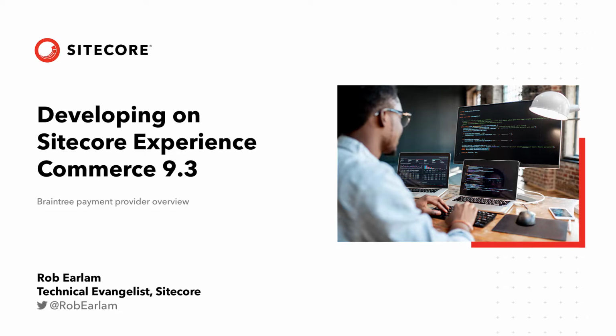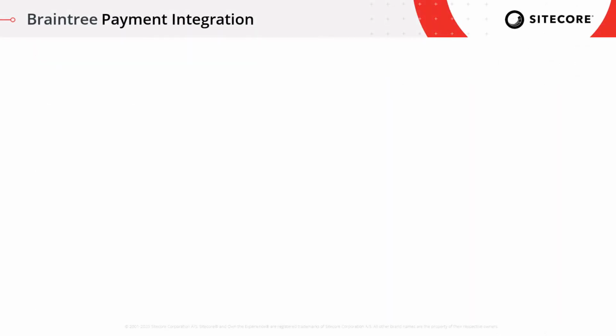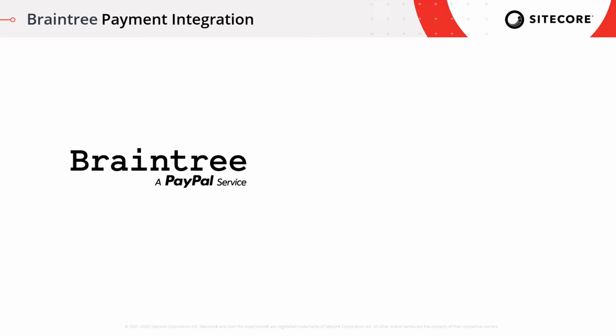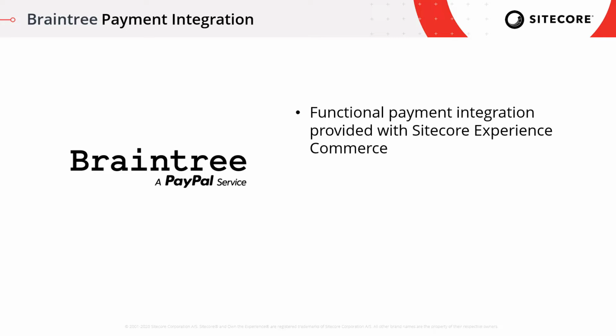Sitecore Experience Commerce comes with an example payment integration out of the box. This integrates our software with Braintree, provided by PayPal. It's a functional PayPal integration that comes out of the box with Sitecore Experience Commerce, allowing you to take payments from day one. The integration is included as part of the software development kit that we discussed earlier.